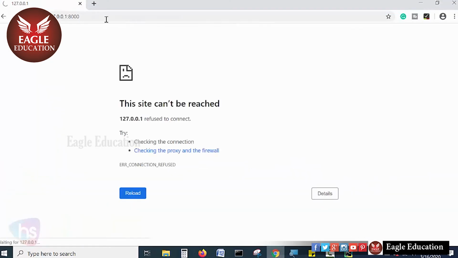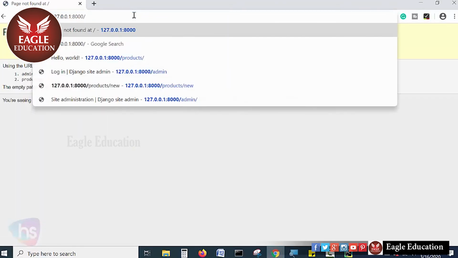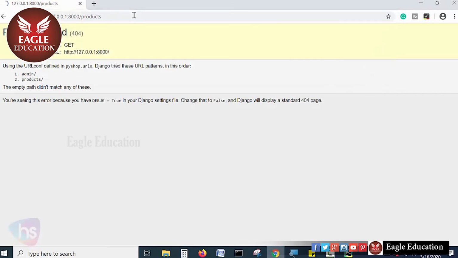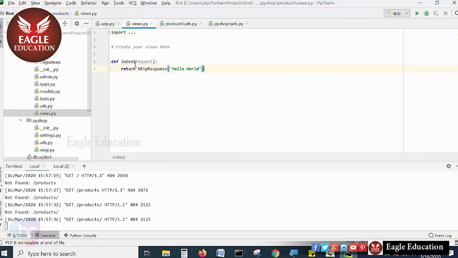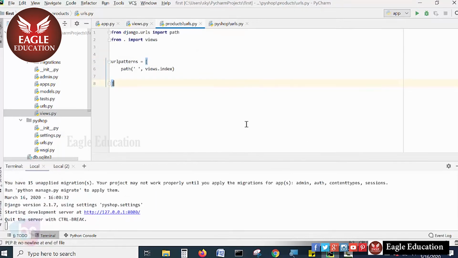Open the browser, and now here you have to hit products and hit enter. The request of index is clear, but for products, HTTP 404 means it's not found. Yeah, see here it has taken one more space.